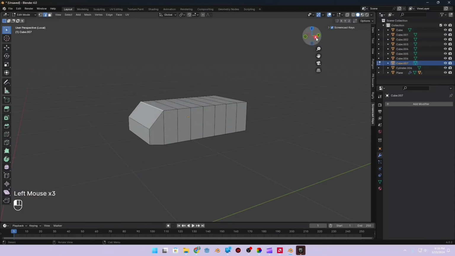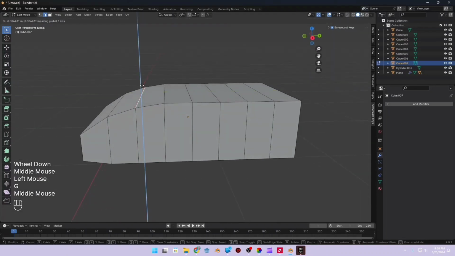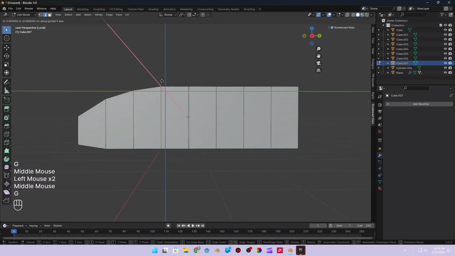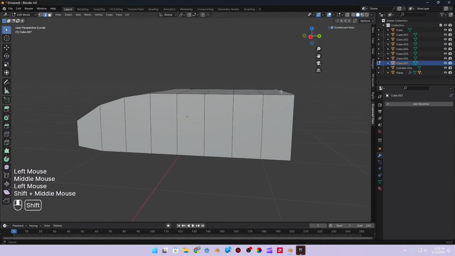And we're just going to scale it until you think it's about right. We're going to scale down the front here.